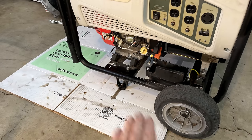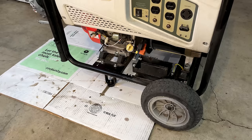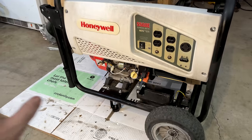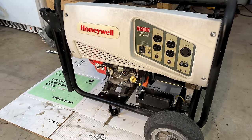That's a lot better. It's sitting nice and level now. Anyway, there's not much I want to do now. I want to wait for the battery, get that installed, so I'm going to hold off on load testing it. Now, I've been cleaning this as I go. The control panel, though, it still needs a lot of work.